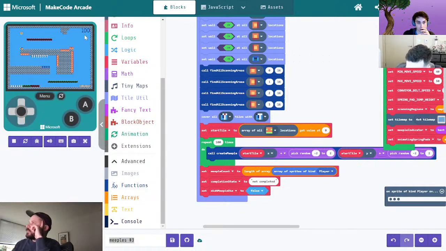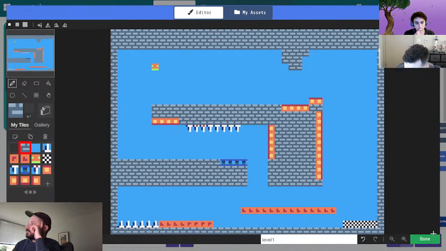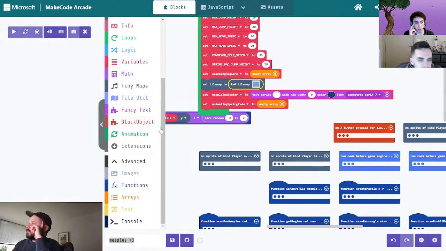So we're going to go to this text that we have right here, and we're going to change the font to be something smaller. Why is this not updating? There might be a bug where tile map changes aren't registered and don't trigger a recompile.